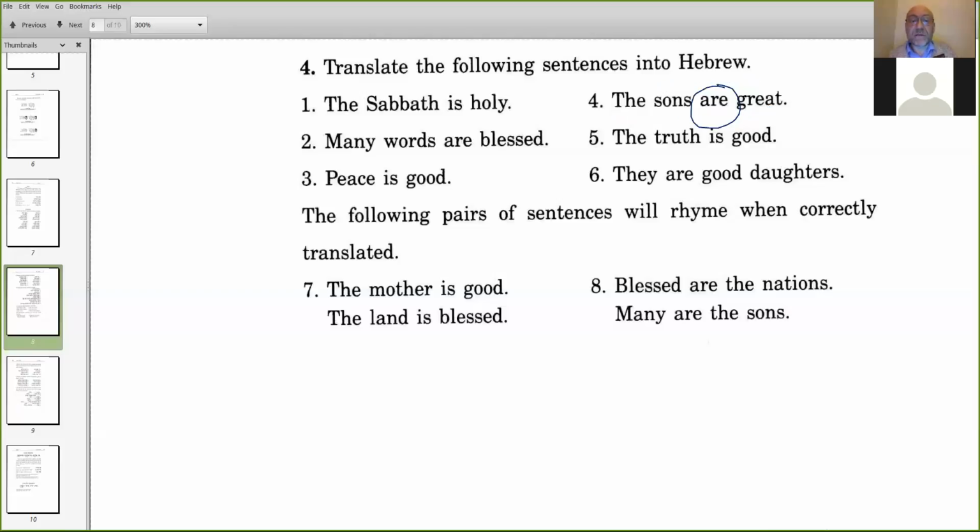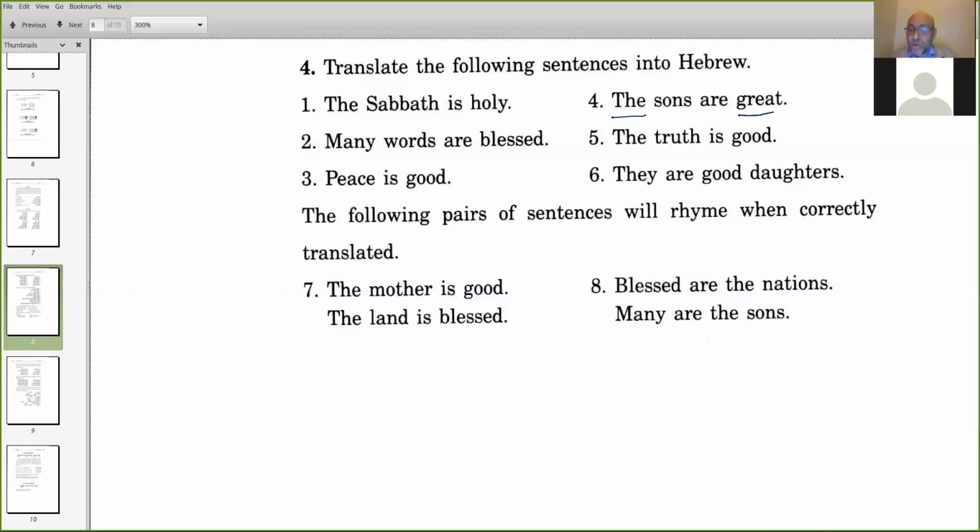So we know that the singular form of son is ben, but if we were to make it many sons, remember it's banim, for sons. Okay, so we also need to remember that there's a definite article here. So it's ha something. Well, ha banim. Well, great is gadol in its masculine singular sense, but we need it to say masculinity and plurality, right? So we're simply going to put the pattern for masculinity and plurality, which is hirik, yod, mem, sofit. Okay, so let's see what it looks like here.